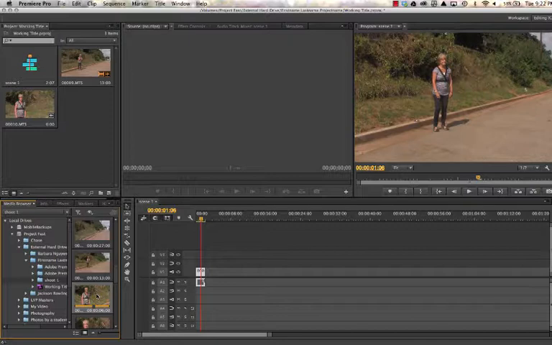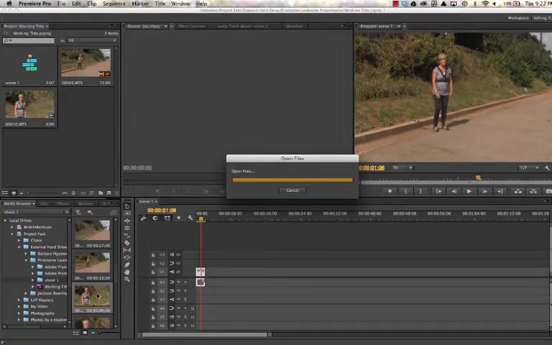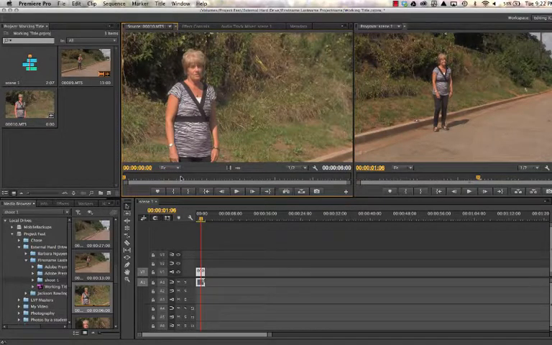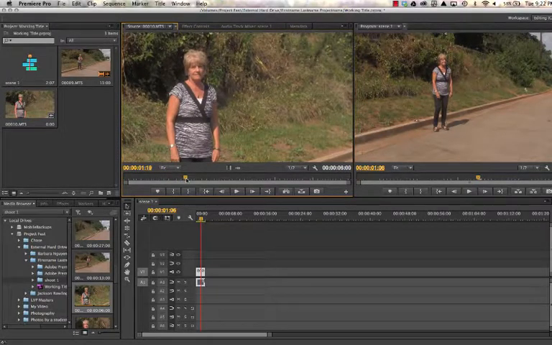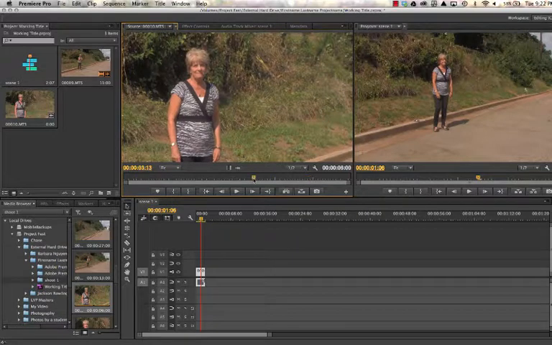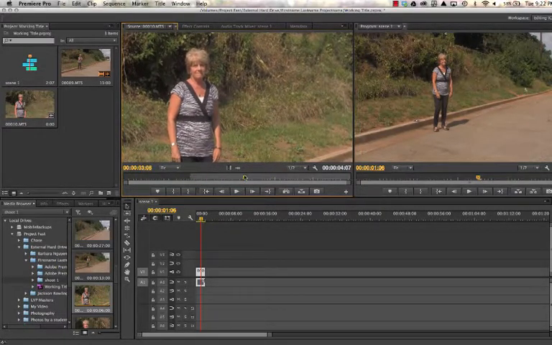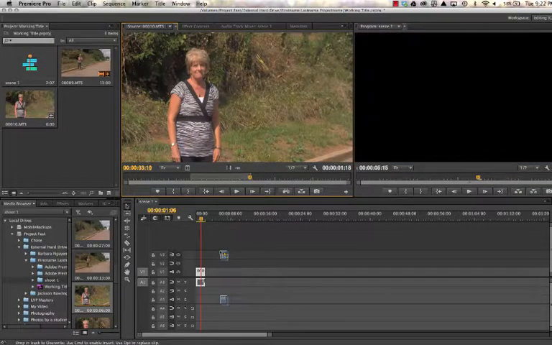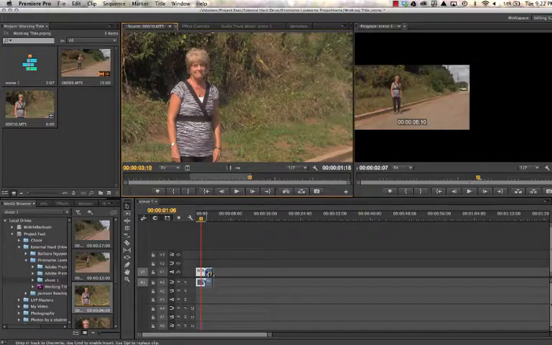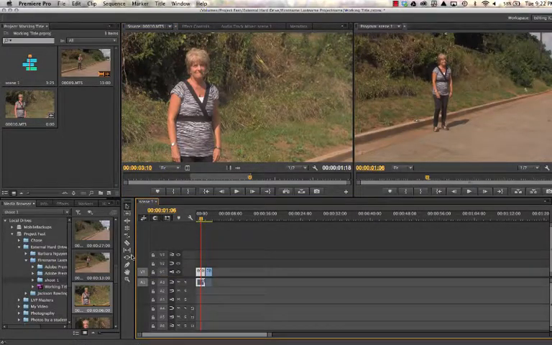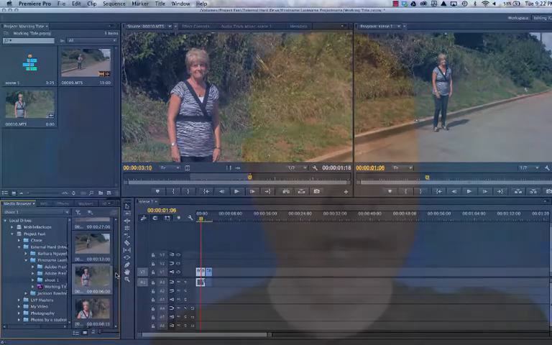And so here we go with the trim and drop editing technique. Double click on a clip. It opens up into the source editor. Trim by setting in and out points. In this case, it's a very short clip. We just want a tiny little piece of it. So I'm going to do I for in right there, O for out right there. And then I'm going to grab it and drop it into the timeline right next to the first one. And just proceed and go down to the next clip and do the exact same thing.